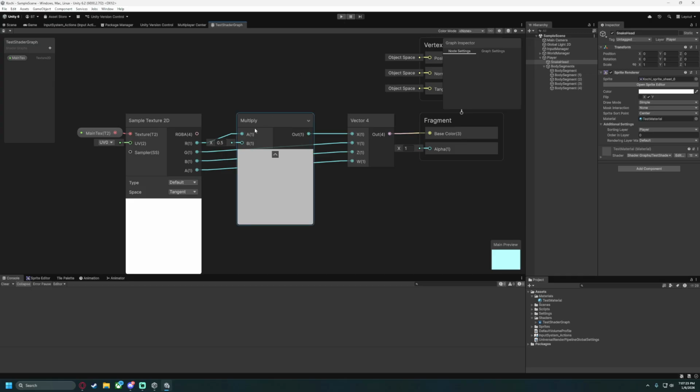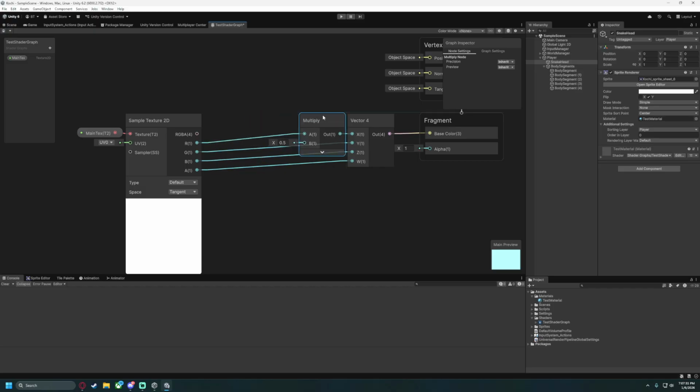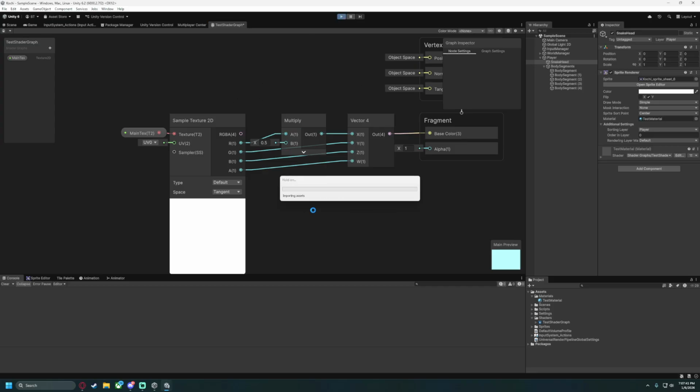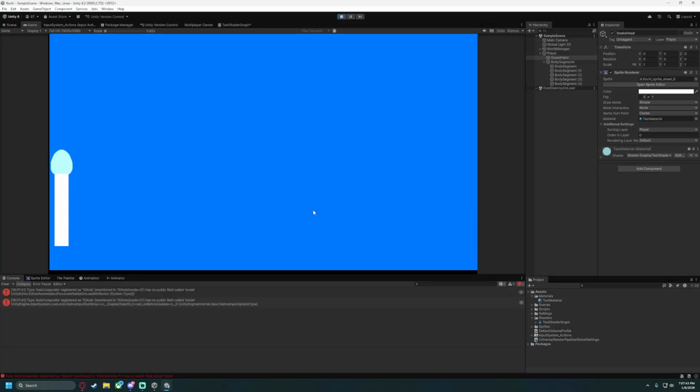I don't know why that needed to be a color, but sure. Okay, so multiply it by 0.5. Then what we can do, run that. Oh, that was weird. And it's like a blue. Look at that.